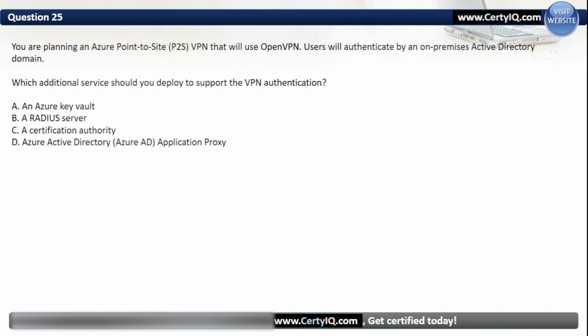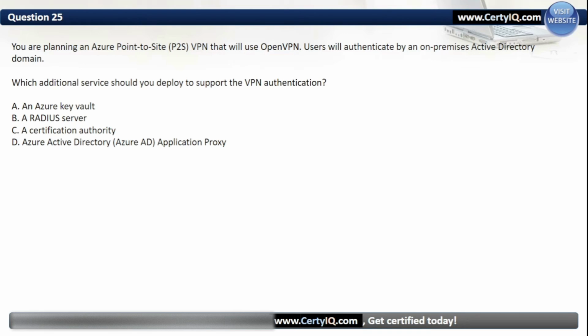Question 25. You are planning an Azure point-to-site VPN that will use OpenVPN. Users will authenticate by an on-premises Active Directory domain. Which additional service should you deploy to support the VPN authentication? Our options are A. An Azure Key Vault, B. A Radius server, C. A certification authority, or D. Azure Active Directory application proxy.